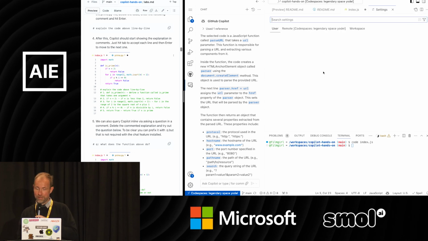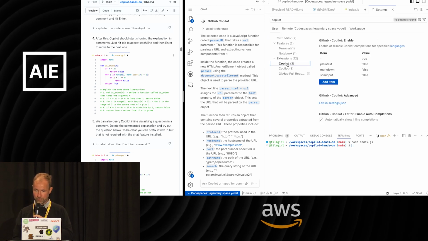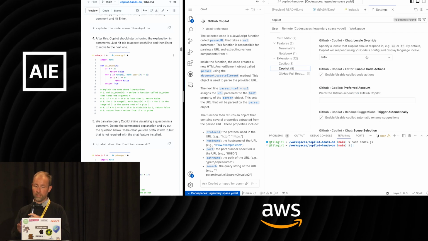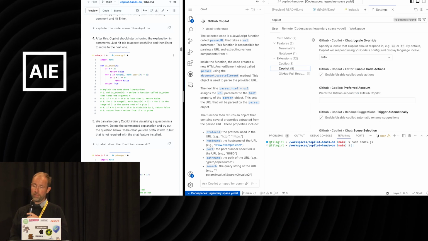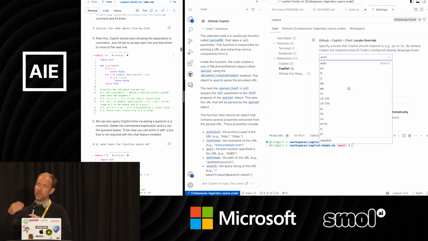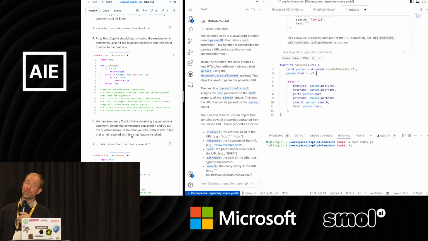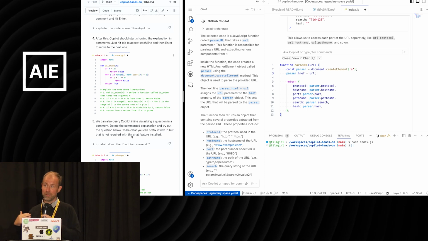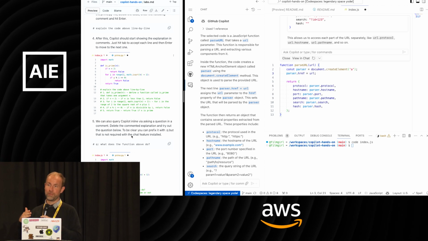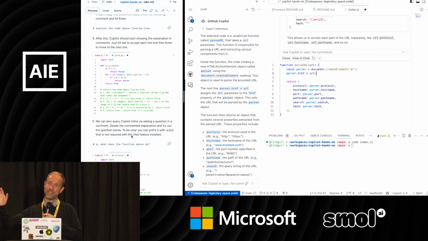If you want to actually switch that, if you look for Copilot settings, you can switch it to different languages, you can actually switch the language of Copilot. So if you go into your settings in VS Code, there's a locale override, and you can switch it to different locales. So by default, Copilot will be using the language that you pick. You can mix up languages. My original language is German. I also speak Spanish and French, so when I don't know a word when I speak to my wife, we just switch languages. Copilot will be as well understanding you if you just describe it at a high level.